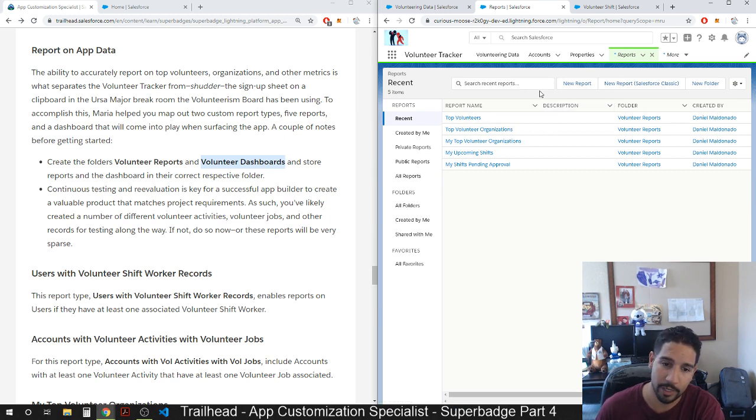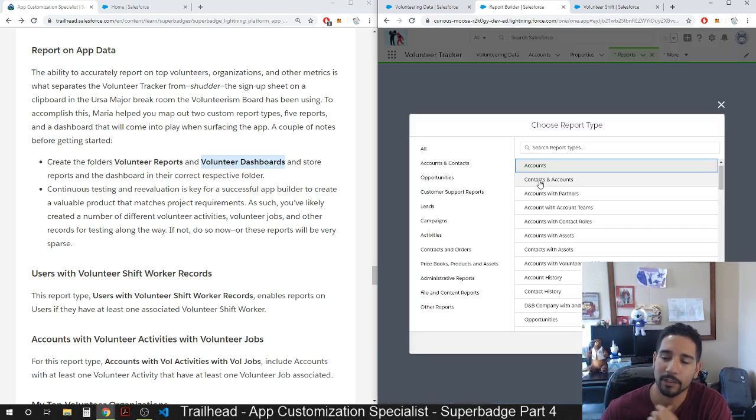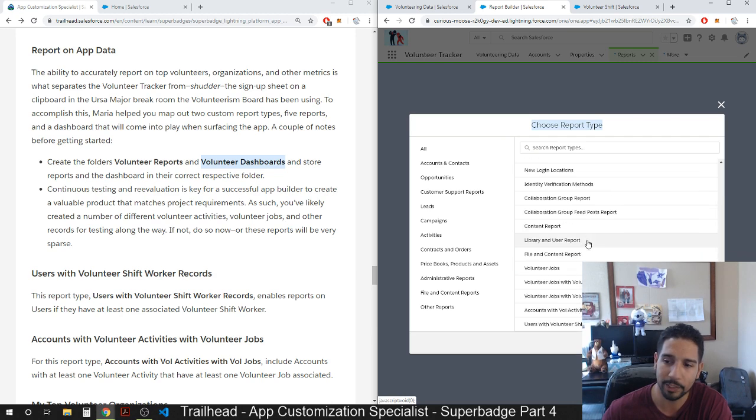Next thing you want to do is report type. This is the part that was the most confusing for me. I couldn't find that anywhere. What are report types? When you create a new report, you see the report types, and a lot of these are pre-created by Salesforce. But the type of report that we're trying to create uses custom objects, so you need to create a new report type so you can report on those new custom objects.